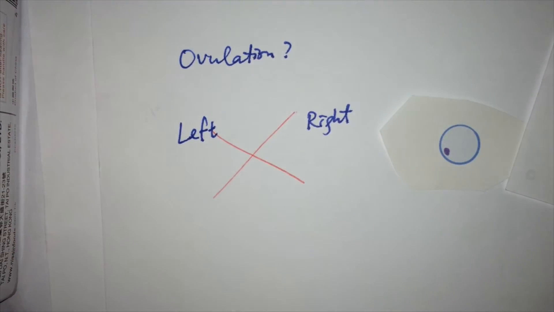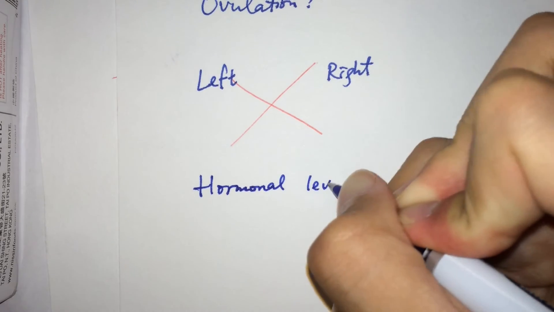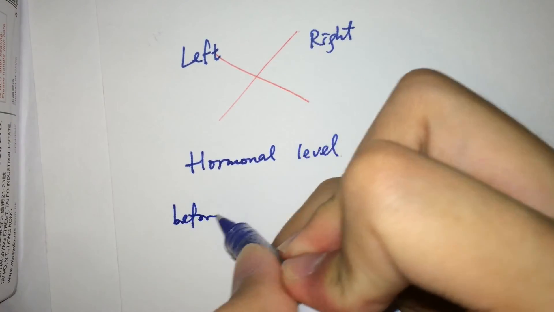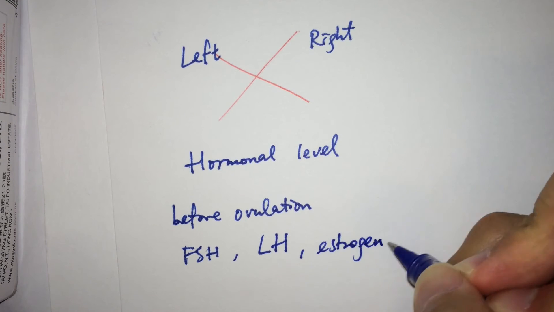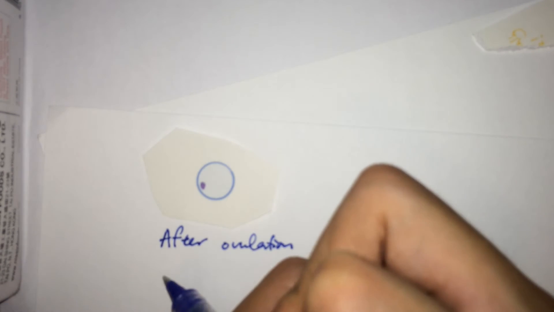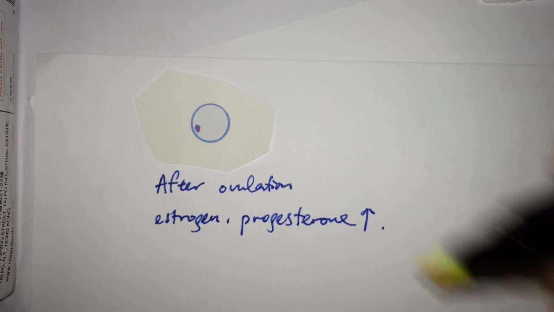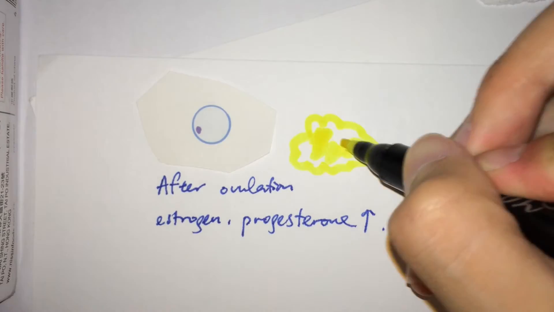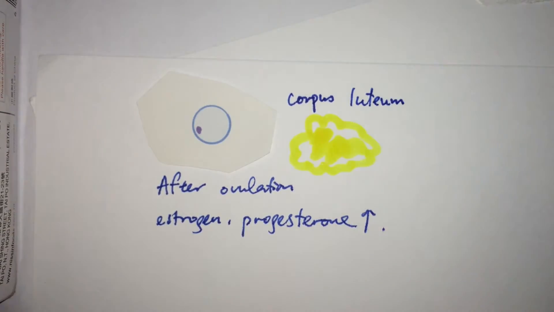The fact is that ovaries ovulate according to hormone levels. Before ovulation, your body would have higher concentrations of hormones that encourage ovulation. And once an egg is released, the structure that used to contain the egg in the ovary would form a thing called corpus luteum, or yellow body, which inhibits the production of subsequent eggs in the rest of the menstruation cycle.